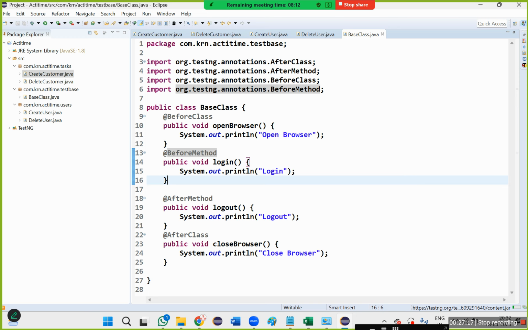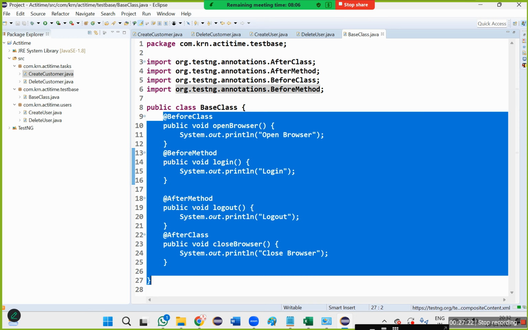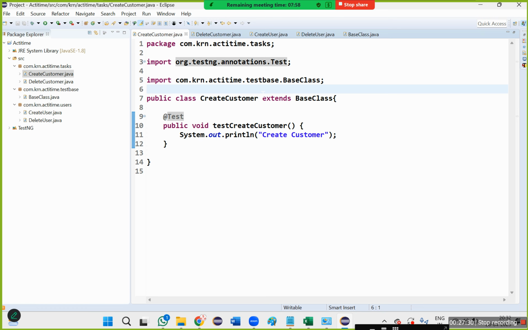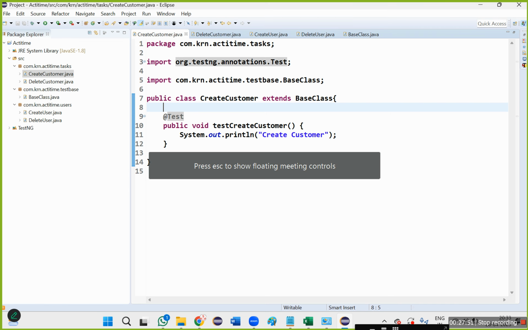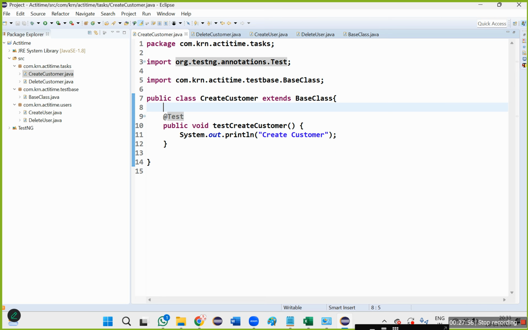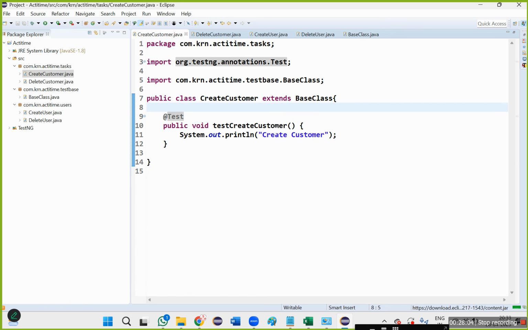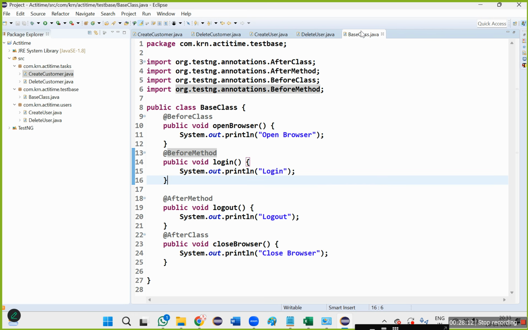This is what it is all about, code reusability. How well we reuse the code matters here.